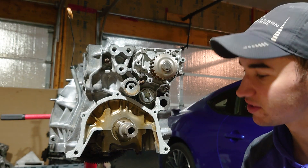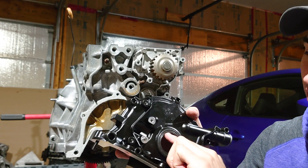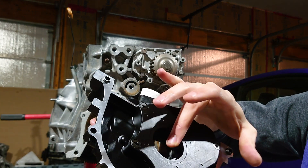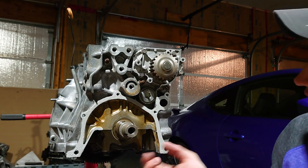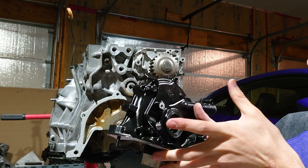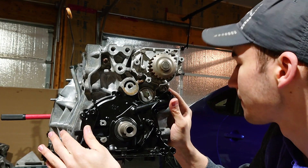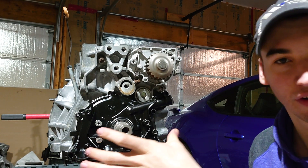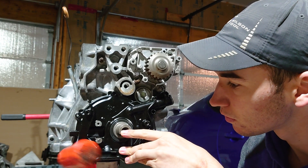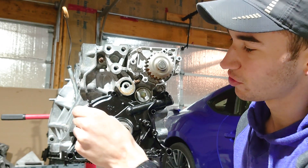Now that we've got a nice thin layer of RTV spread out there, we're about ready to install our oil pump. A couple things — make sure this front main seal is nice and lubricated. You'll notice inside here you've got a couple flat spots; you want those to line up with the flat spots on the crank. I've already got it clocked into position where I should be able to slide it right on. Give it a couple taps just to get those dowel pins seated in. Now go ahead and put your hardware back in, just make sure it's hand tight, and we'll torque them to spec.